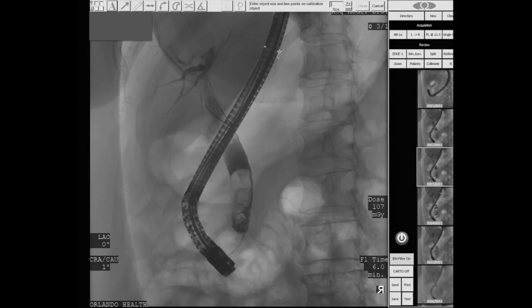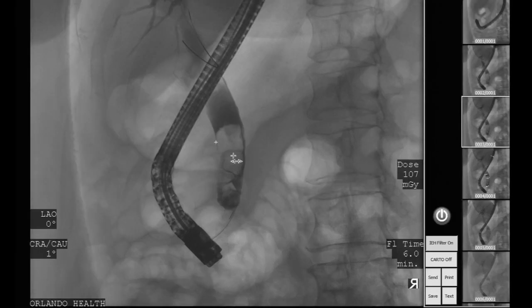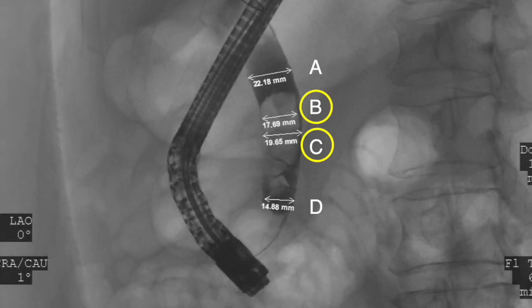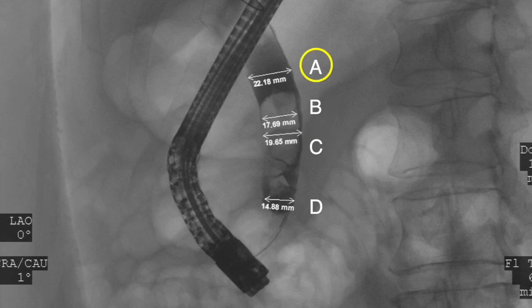Using software integrated within Omega Medical Imaging, the size of the duodenoscope is first measured as the reference standard, which in this case is 13.5 millimetres. Subsequently, the size of the largest stone and the size of the duct distal to the stone are measured to calculate the stone-duct ratio. Then, the size of the extrahepatic duct in its largest dimension and the size of the duct one centimetre above the ampullary orifice are estimated to determine whether the distal duct is tapered or not.